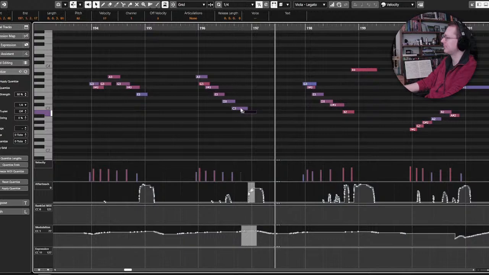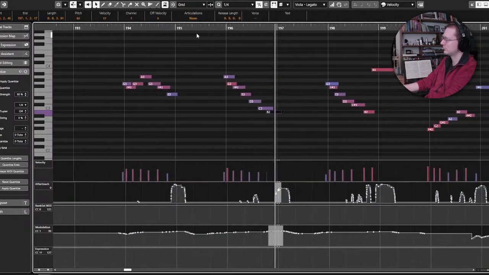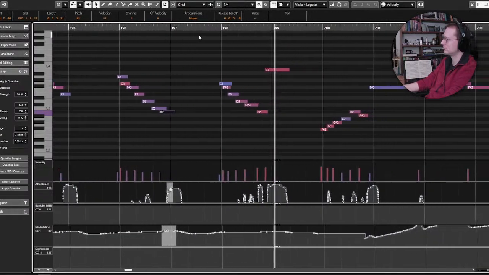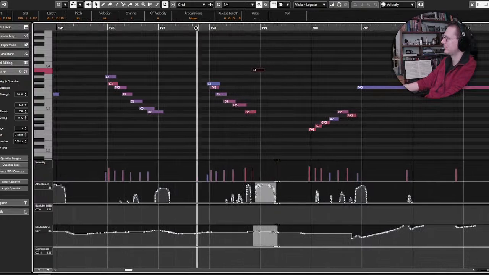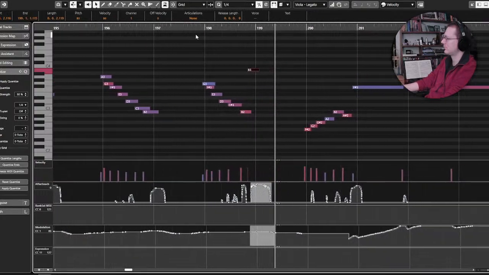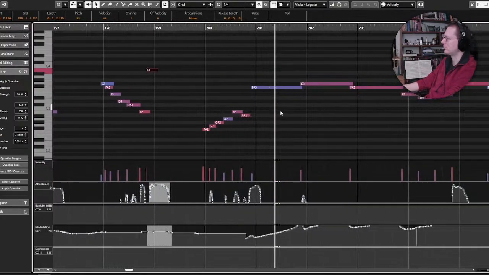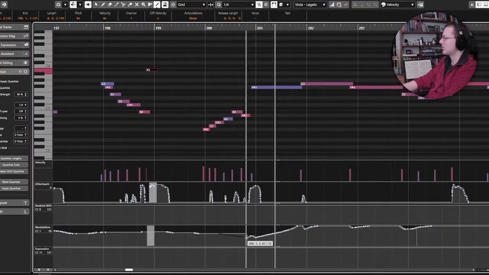Still a little bit late, huh? Just too long. It's probably going to be late. Interesting. All right, so a little bit of goofiness with the modulation, which we can fix.